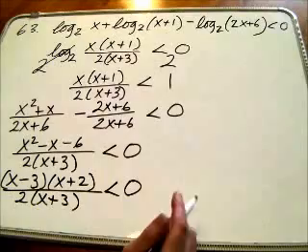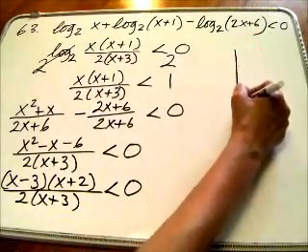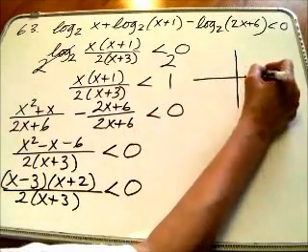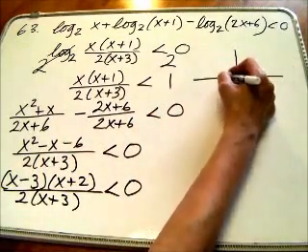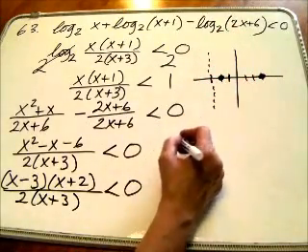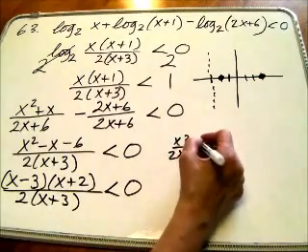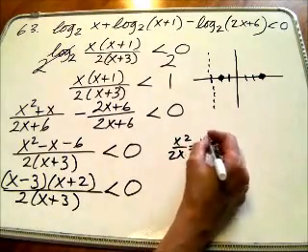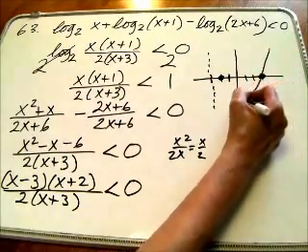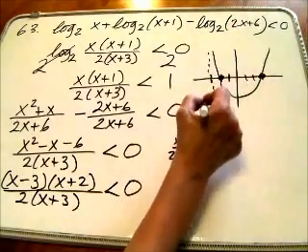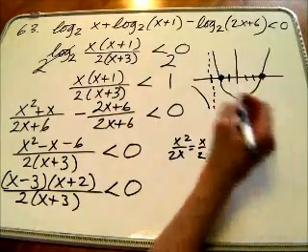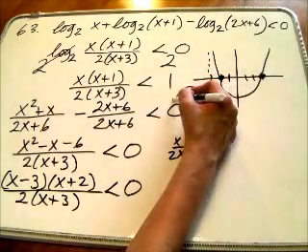And so let's do this a little differently. Let's graph it. This is a rational function. Let's let y equal this whole thing, in other words. We've got a 0 at 3, and a 0 at -2, and an asymptote at -3. And our end behavior would be x squared over 2x, which is just x over 2. So when x is big, so is y. So we're going to come this way. All the powers are odd, so we're going to go through. And then we're going to go through, and then we're going to have a sign change and go to the other side. Oh, wait a minute, that's not working. Oh, yeah, it is. I can't go through, so I have to turn around and go back down.